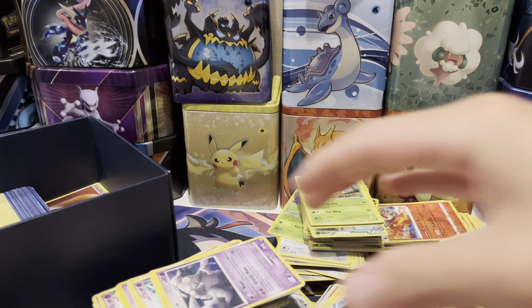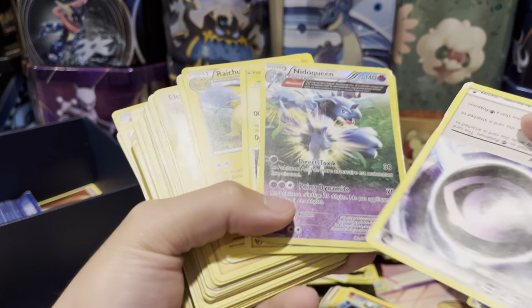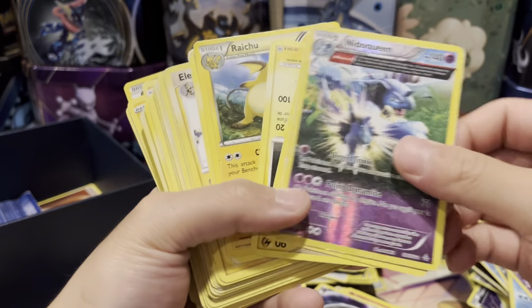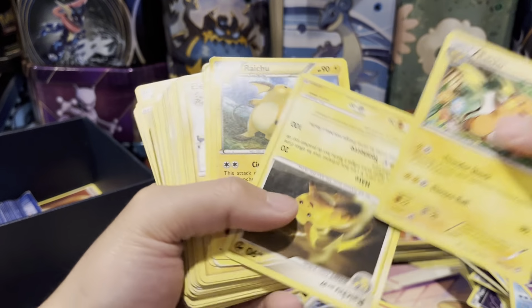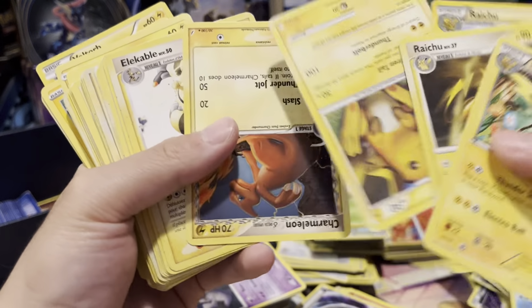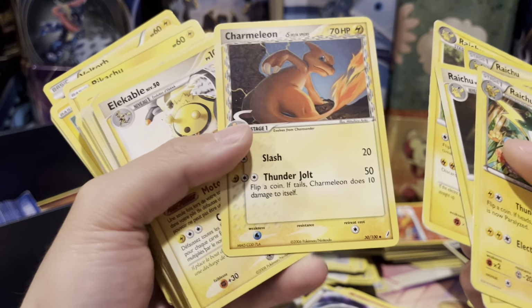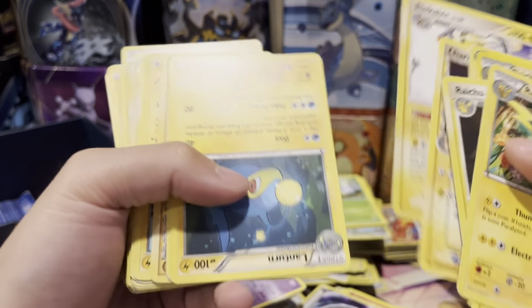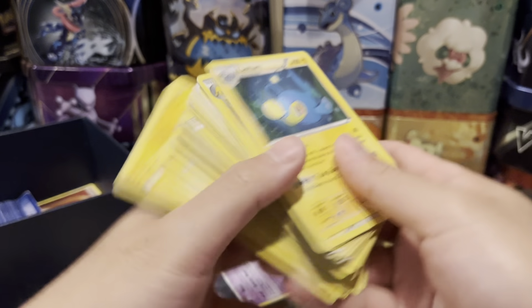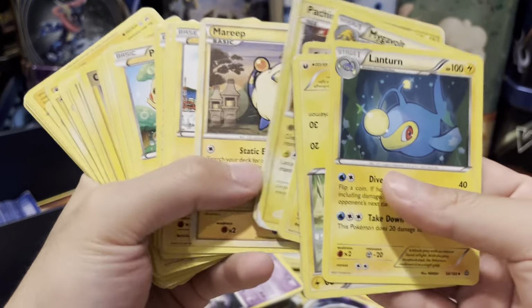Okay, there's too much. These are energies. I think the rest are just energy cards. I lied, they're not energy cards. There's a Nidoqueen reverse holo here. Raichus. Ooh. A Raichu and a Charmeleon Delta species. It's like electric, Electivire. Oh god. Golduck, that's cool too. Dude, what? What is going on?